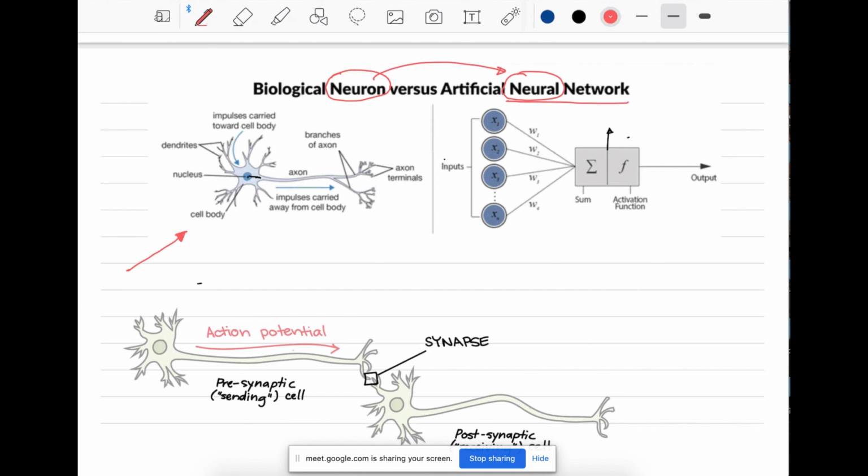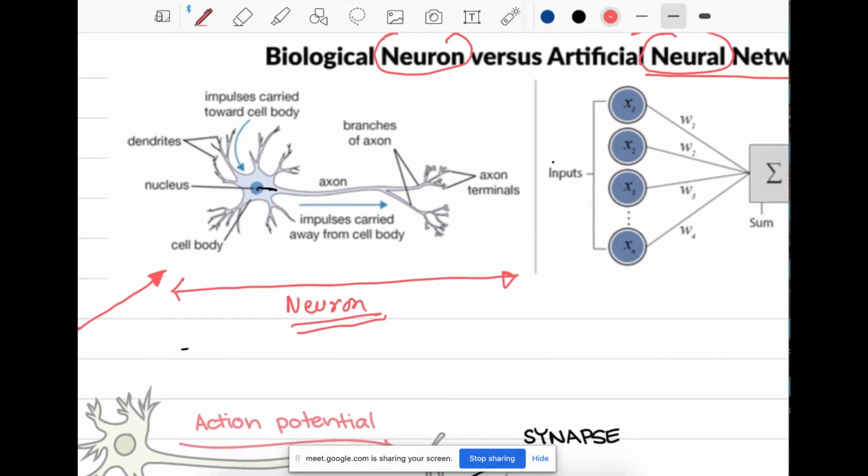As you can see, it's a complex entity which is there in our body. What we call this is a neuron. It's a single-layer neuron, and it has the following components. The first component is the dendrites, as you can see here. The second component is the cell body. The third component is the nucleus, as you can see over here. And then we have axons.